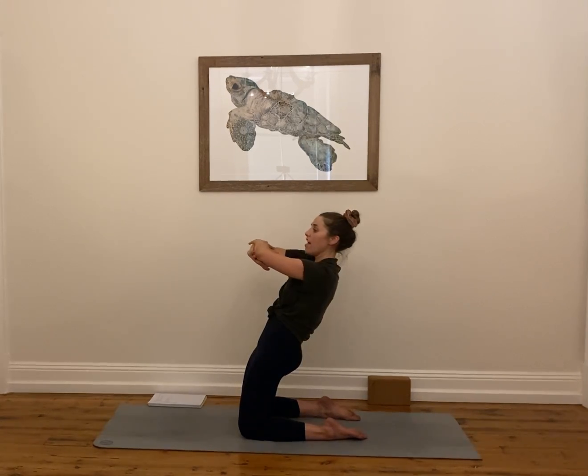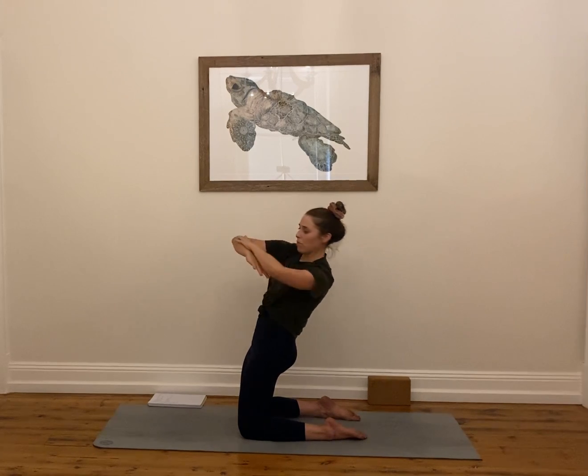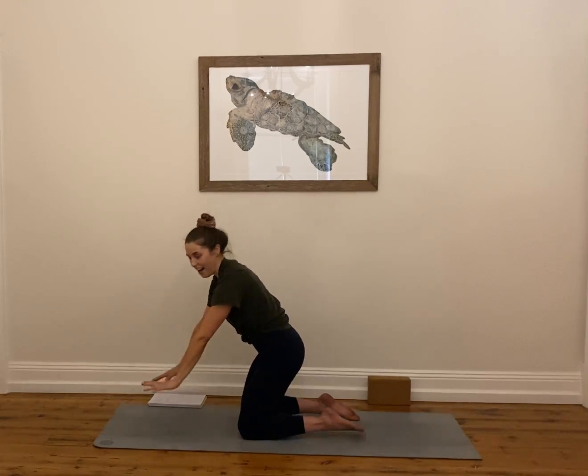Stack one on top of the other. And then rotate from left to right. Left to right. So thoracic spine, or we'll call this the thoracic rinser. Rinse your thoracic. So upper back moving around, glutes stay active, ribs pull in. Let's go 10, 9, 8, 7, 6, 5, 4, 3, 2, 1, and all the way up.